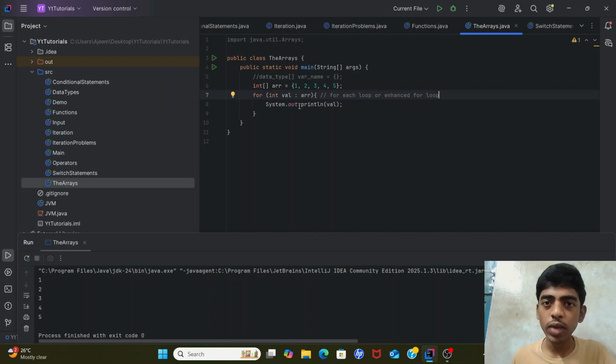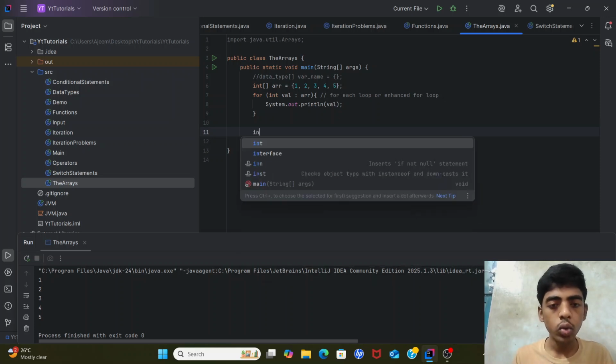This is very much effective for using arrays because it's very clear, right? It's like in arrays we are using integer values and going to print them out. Okay, this is very simple stuff. What if we don't need to initialize those values, just to declare an array? We can do that as well.